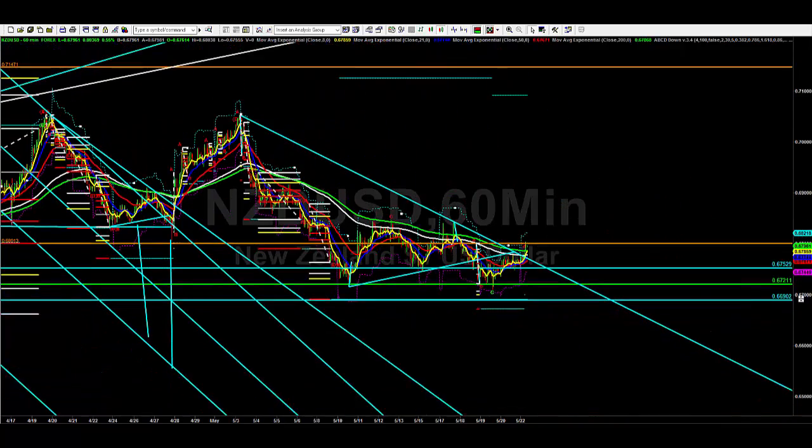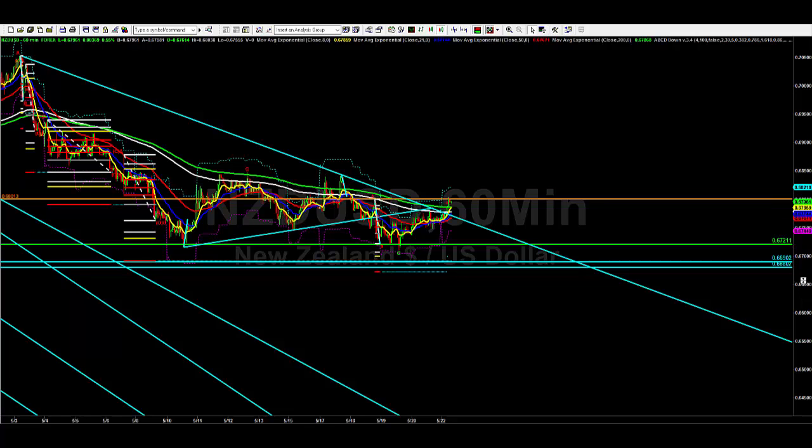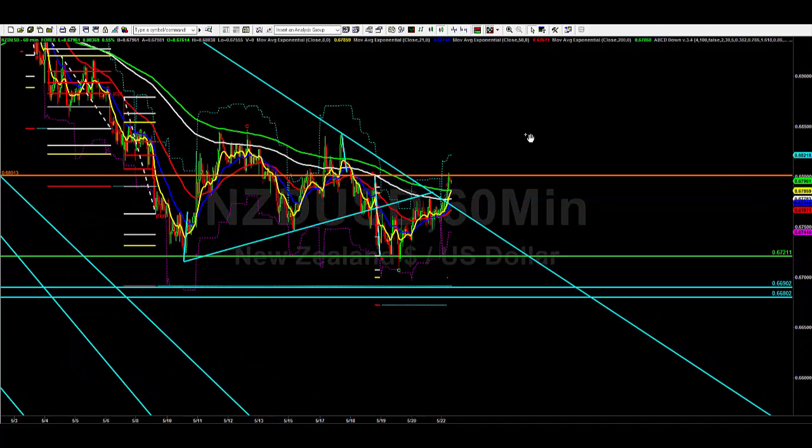It's done exactly the same as what the Aussie's done, so obviously we've set a new low there, so we have to move this out. And therefore we are just going sideways. So you've just got to play this as a range now. Top of the range is 68.25, bottom of the range is 67.20. So I've just got to be looking for sells and buys between there. If you break out either side, then of course you can start to look for the other side. But apart from that, an indecision week really in the Kiwi. There's nothing really much to take from that other than that potentially we could now see this rally alongside the Aussie. So we could just have commodity currency strength across the week based on that weekly close.